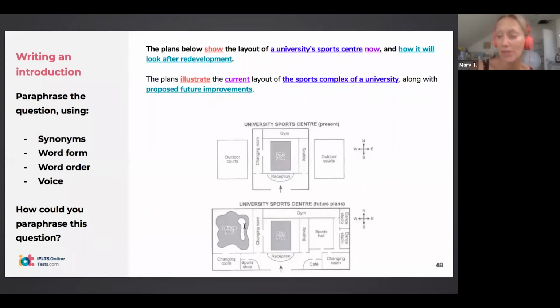So we've used 3 words, proposed future improvements, which mean exactly the same. But I think it's a lot more concise. So remember, in academic English, ideally you need to use as few words as possible to be as concise as possible. So you've got some nice examples there. Some of them are a little bit too wordy. Remember, you need to be able to communicate in this kind of simple way, really, if you can.